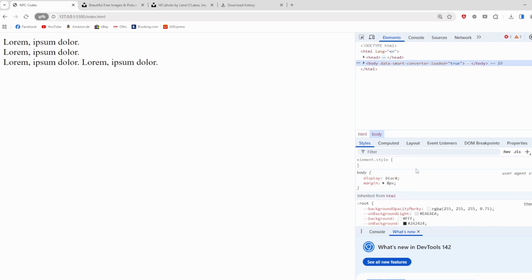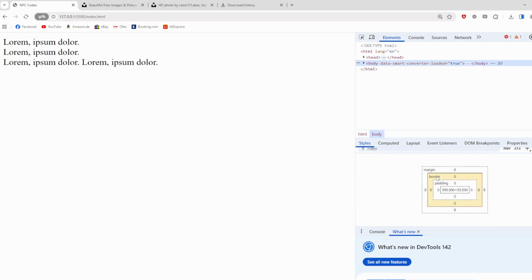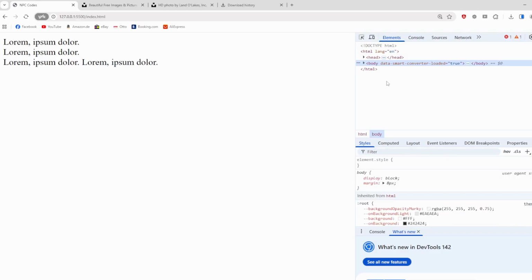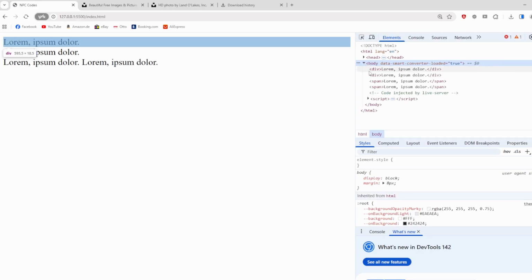And you will also, if you scroll down, see a lot of different properties. You will see things like margin, border, padding, and so on. And all of this is pretty important when you work with CSS. But for now, it's not that important. Right here, you see the structure of your tree, and you can also expand this one by clicking this little arrow. And now you will see your individual elements.